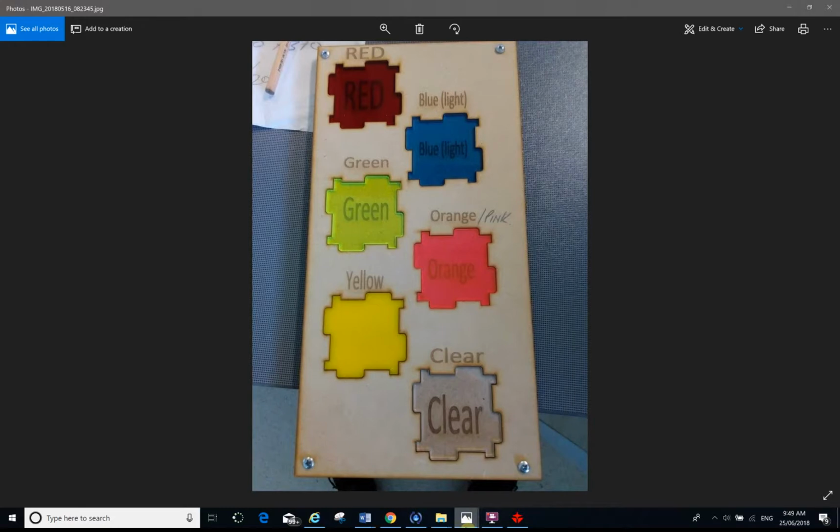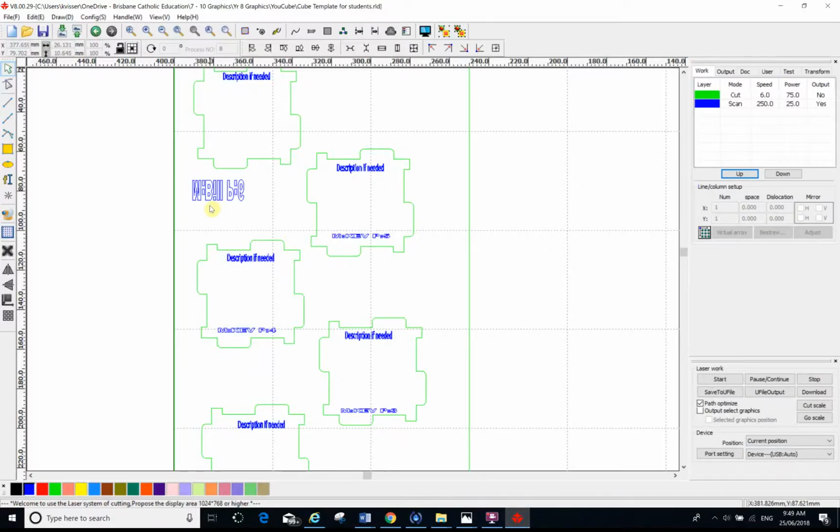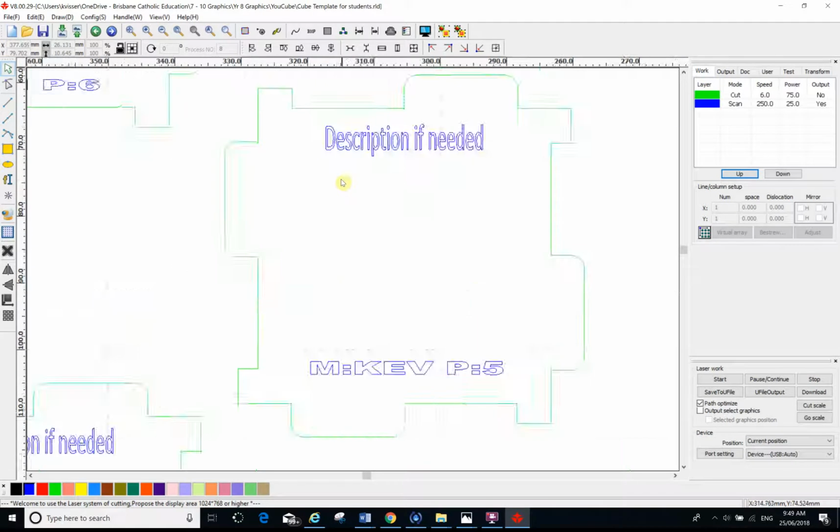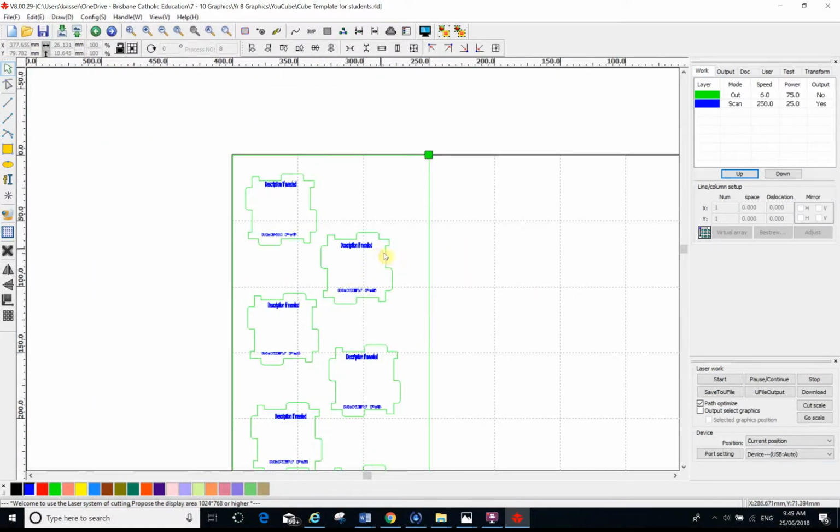So the reason we're using this template that I've sent is so that you get your text in the correct area. So don't move any of this, just add your image into it. Don't move the outline of the shape, just add your image inside of that shape.